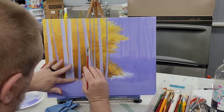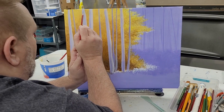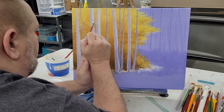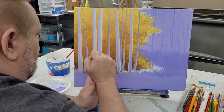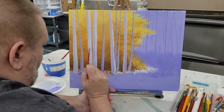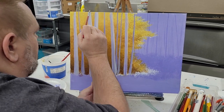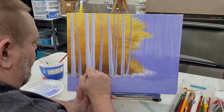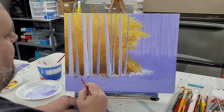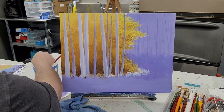We'll just show them over the top. A little bit more at the top, and I'll clean up that edge in a minute too. The edge of my tree got a little weird, so a chance to clean that up. These two are kind of prominent, so I'm spending a little more time on those. I think as far as we'll go for that part, I may come back and do a little more of that, but I'll show you the next part.